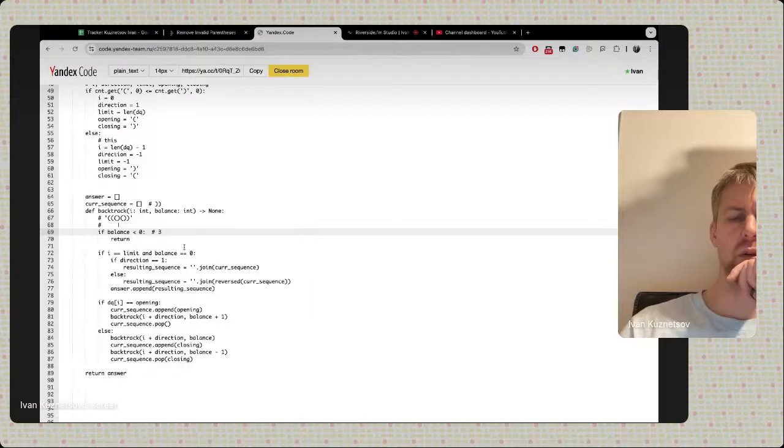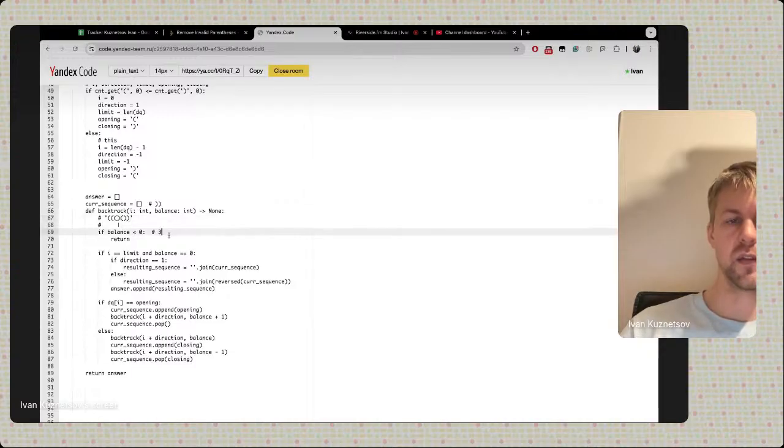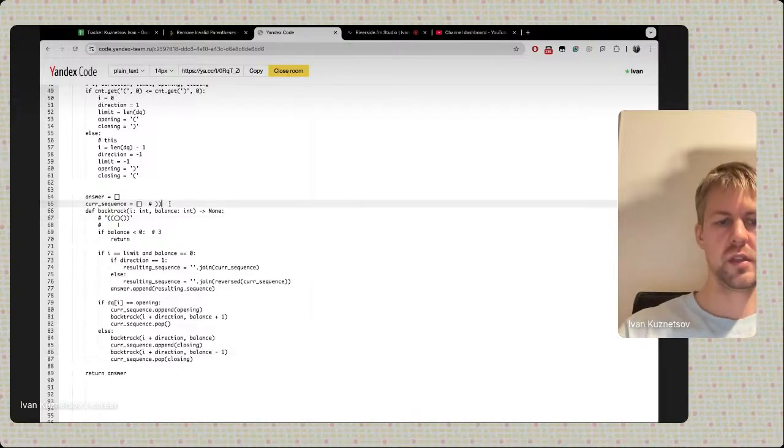I'm obviously wrong with something in this discussion. So, okay, I try to not remove the first one, not remove the second one, not remove the third one. I get to the point where I just don't get the right balance. It will be the balance of 3. So then I try to not remove the first one, not remove the second one, remove the third one. And that would be basically this.